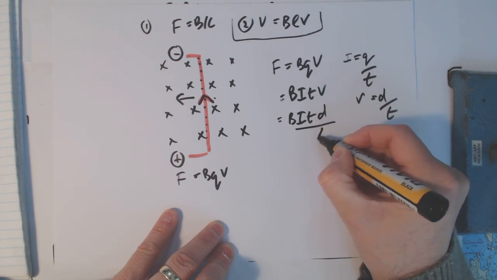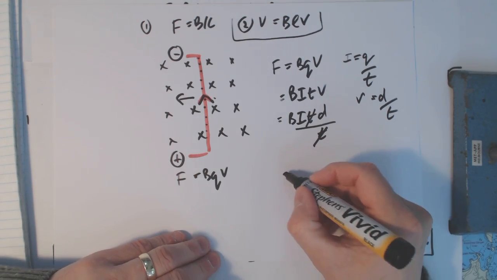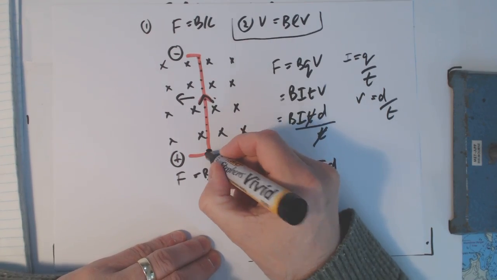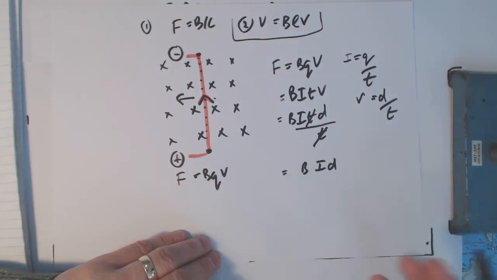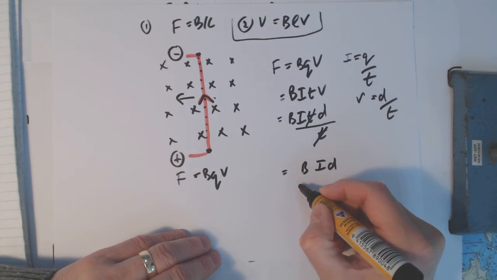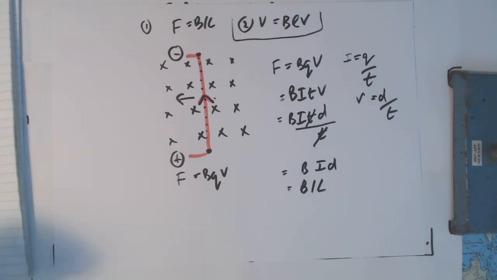distance over time. And look, our times cancel. So we've got this as equal to BID. But we can call D just the length of wire in here. It was just the distance over which we were doing a time for the velocity of the electrons. We know the actual electrons move pretty slow actually. But so we write this as BIL, and it gives you the total force. It's like you've added up all the electrons and figured out the force. It's very nice. So that's how we come up with that.